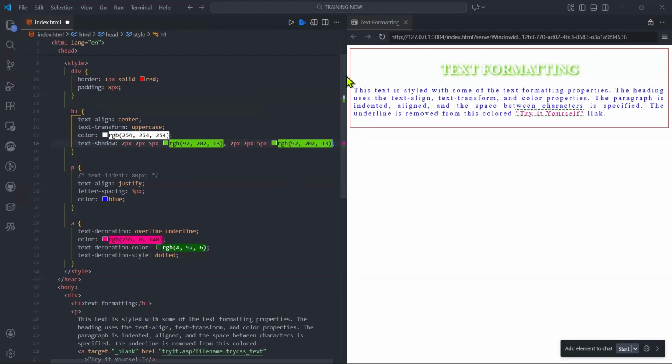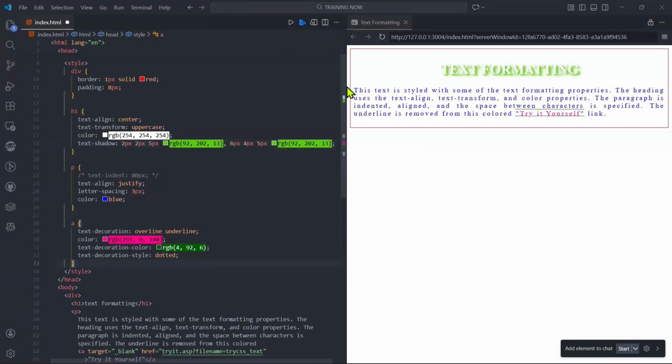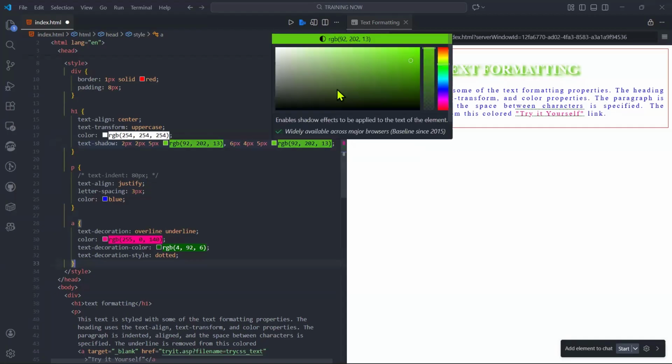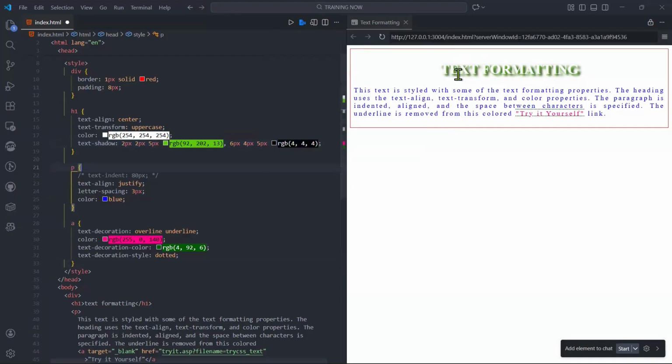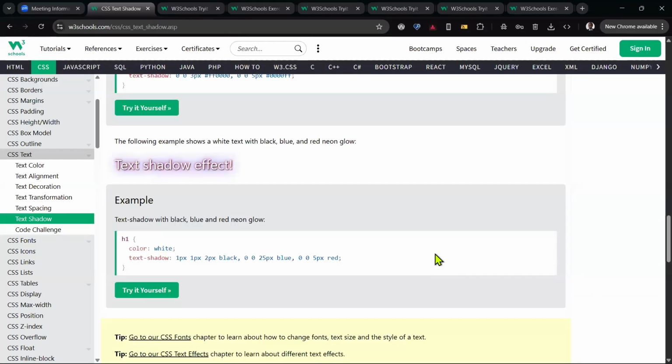Of the same one, the same shadow. Anything like whatever you want to add to it. Understand? Or you can even change the color. So it makes the colors together, the first color and the second color. So it mixes it together. So you see that here the green is seen inside and the black too is also seen. So you can mix multiple colors of the text shadows.